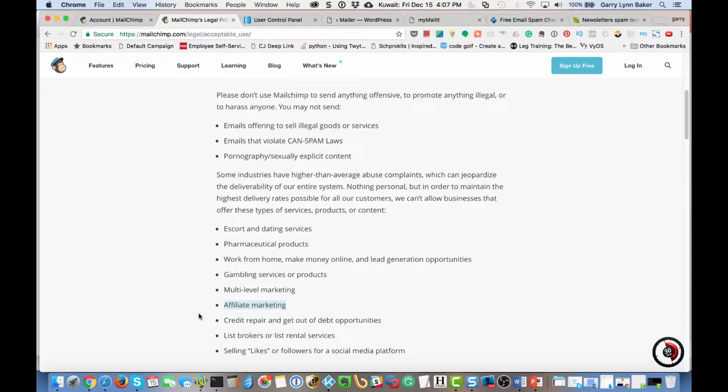Now that's not to say that you can't do affiliate marketing with MailChimp. Just as a quick example, you could link all your emails to your blog, and on your blog host all your affiliate links. So effectively, you would have to use your blog as a bridge page between your customers' emails and your affiliate offers. Every time your customer clicked on a link, you'd have to send them to your blog, and then on your blog, have them link over to the affiliate offer.